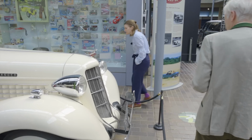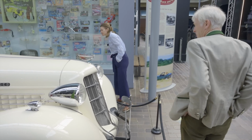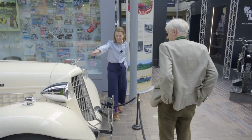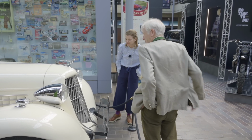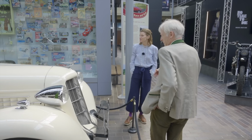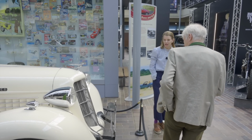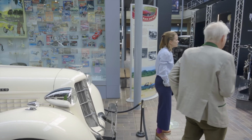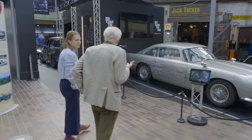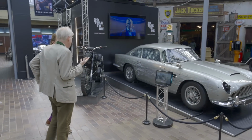It's a beauty. It's a wonderful piece of 1930s styling, isn't it? And the mascot there, love him. But having driven it, I have to tell you, not good for windy roads. Yes, it's rather large. Long. And then, as you can imagine, it's really important for us to keep refreshing the exhibitions and have something new for people to see when they come back.